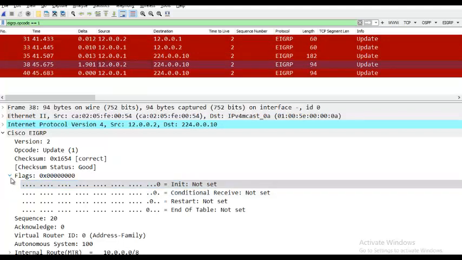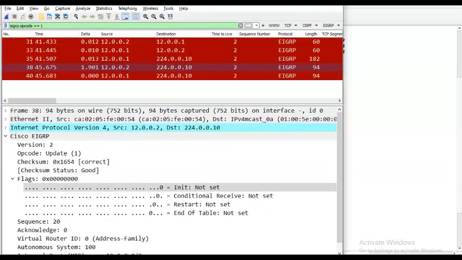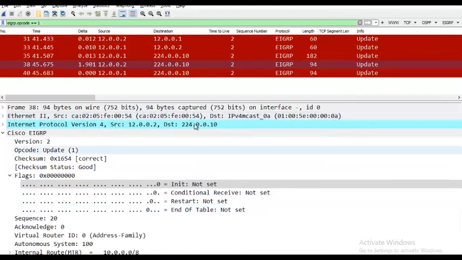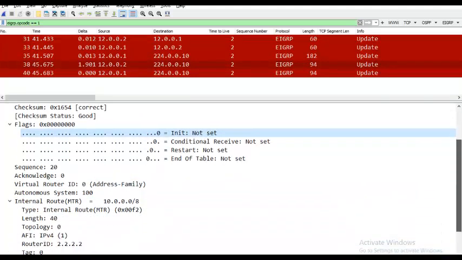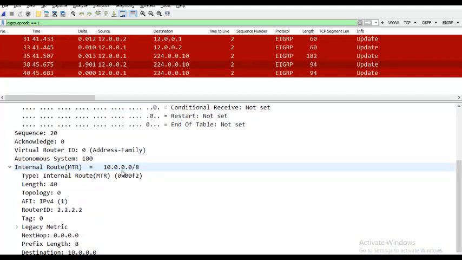Flag init is not set. Look at this. Here it says very clearly down here, internal route 10.0.0.8.